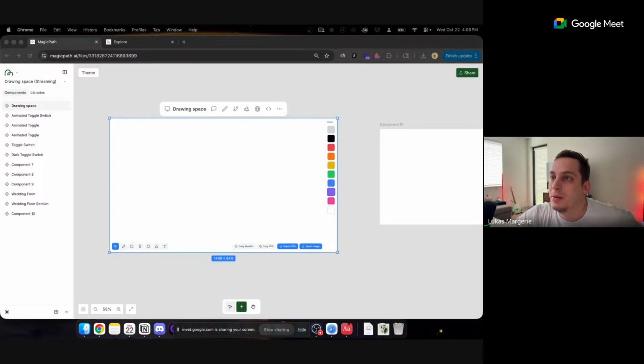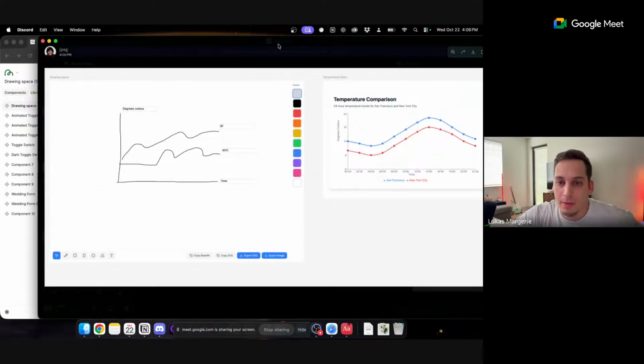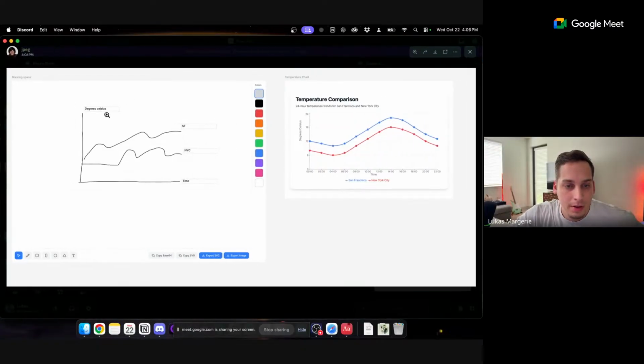So this is what Jacob just sent us. This is an example. We have a drawing space with degrees Celsius, and a very, very simple y-axis and x-axis, and we have the two different squiggly lines over here, and they represent different cities and time and degrees Celsius.